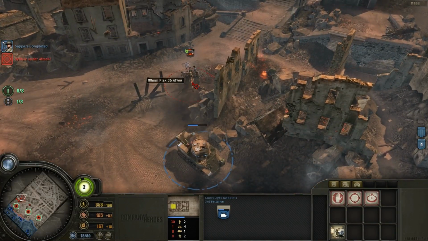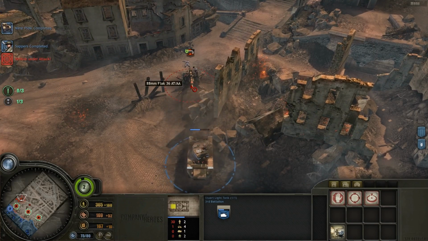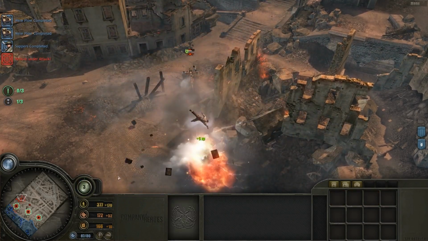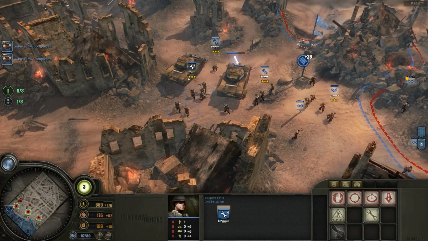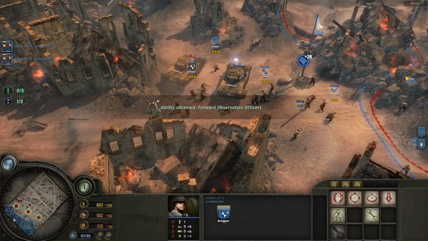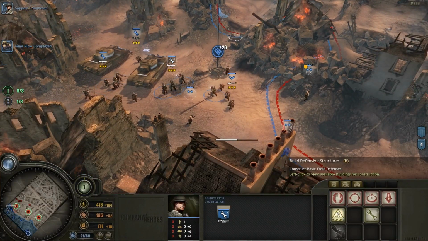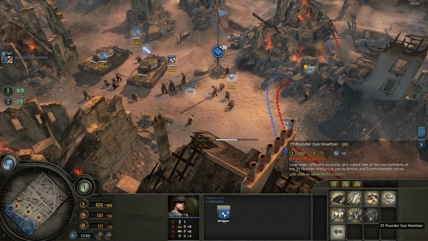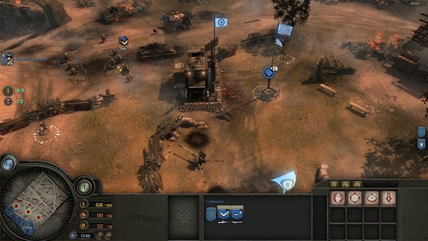At least I'm doing some damage to it somehow. Somehow it's not hit my Stuart. Oh, there goes my Stuart. Jerry claimed one in about 2 seconds. So, I'm kind of actually tempted to build a 25-pounder, but I guess I don't have enough pop cap now that I've built all these sappers. But that's fine.